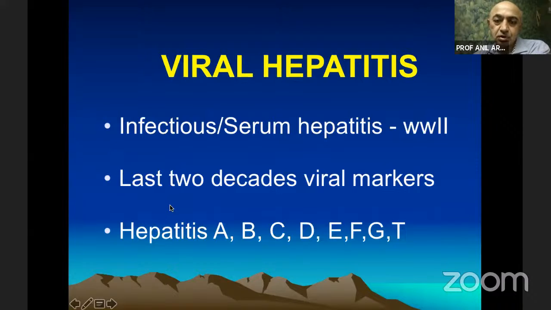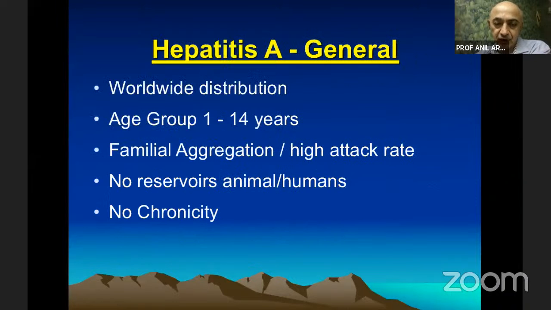But thanks to large strides made by genetic engineering technology, molecular biology, and basic biochemistry, today we have a list of viruses which are very well characterized. They go from hepatitis A, B, C, D, E, F, G, TT, and Delta virus. And tomorrow, who knows, Dr. Yogesh may invite another speaker after 5 years, and we may end up completing all the alphabets of the English language, and we will have characterized all the viruses by then.